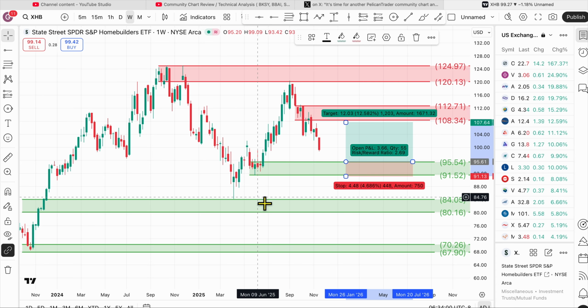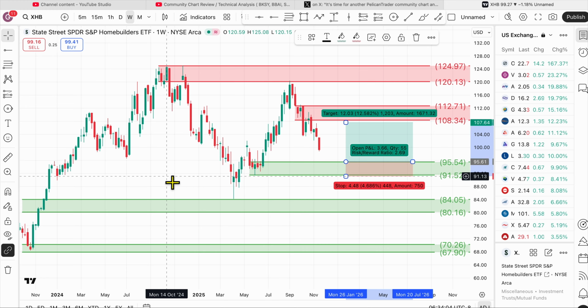And that trade setup right there has a 2.69 to 1 reward to risk ratio, which isn't going to make anyone rich. But if you do that enough times and your win rate is, let's say you're right 50% of the time, your average win is 2.69 and your average loss is 1. Over time, do enough trades, and that's the formula for building your account.